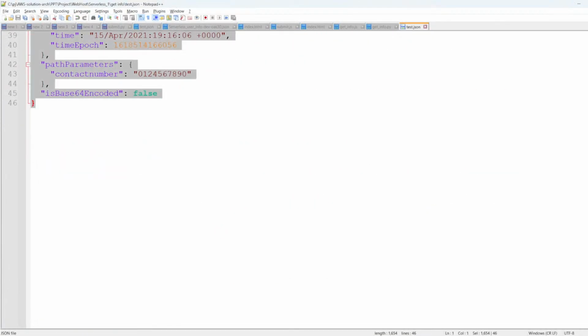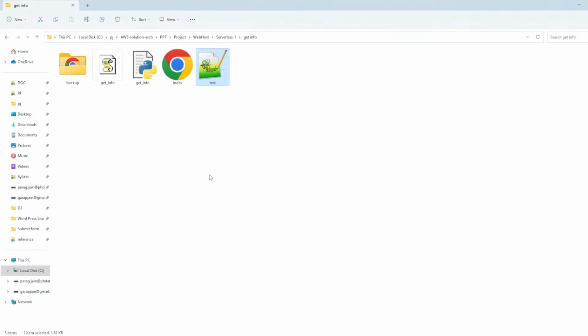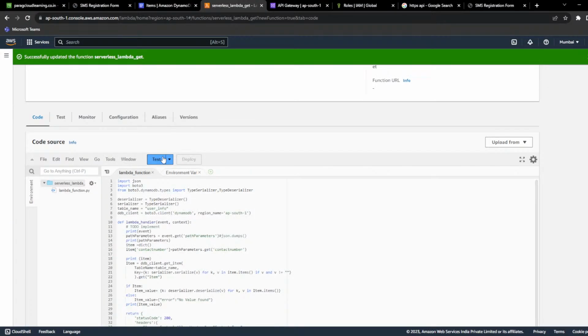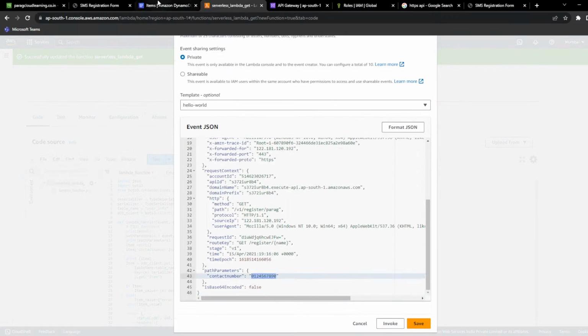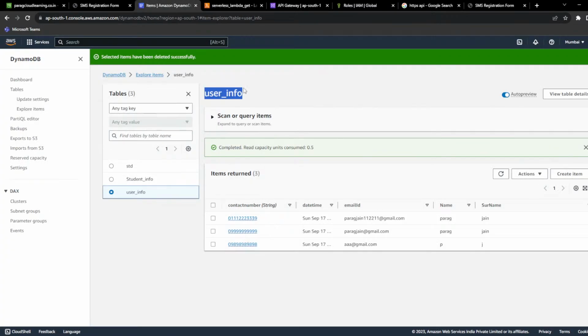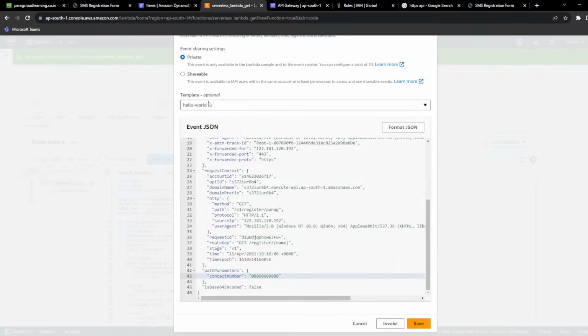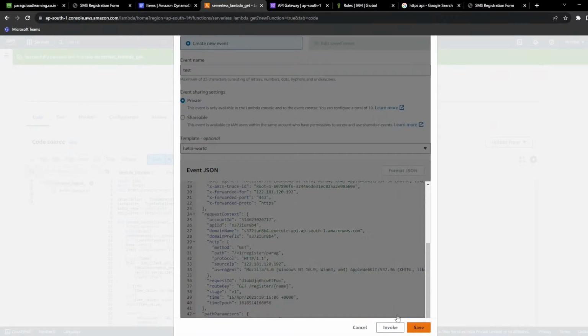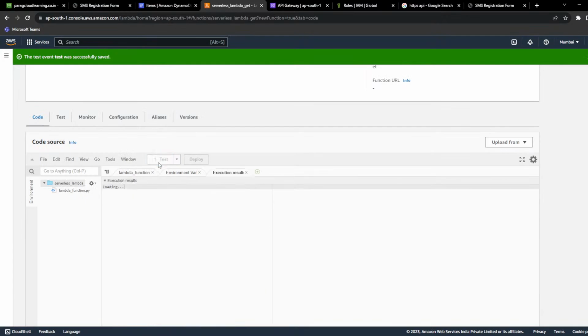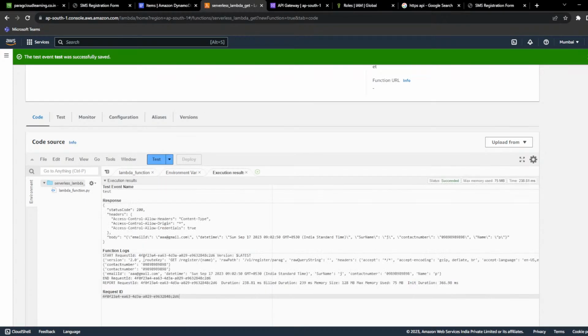It's so big. Copy this thing. Click on test, paste it here, and your mobile number, which is there in your DynamoDB. Paste it and give a name here, test. Save. Click on test. Now if the information is there, it will give you the information.